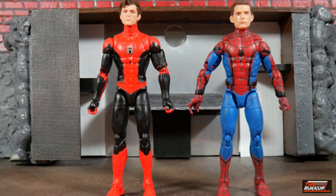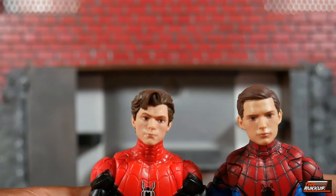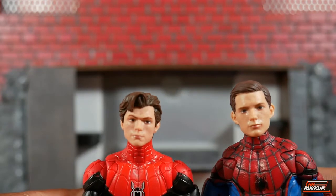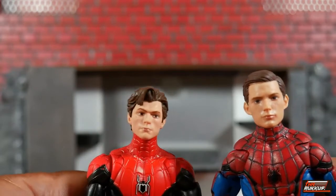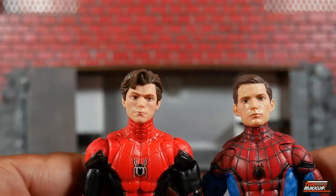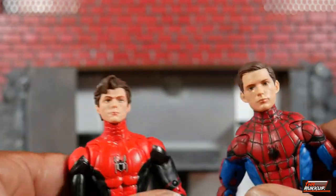But let's take a closer look at them. Looking at both heads, I can definitely say with total certainty that the head sculpt on the new upgraded suit Spidey looks a whole lot better. It's more spot on to Tom Holland's likeness. And it's a normal size head. It fits the body. This right here is a straight melon. That's unbelievable. But you get to also see exactly how far the photoreal tech has come. So yeah, that's pretty cool.